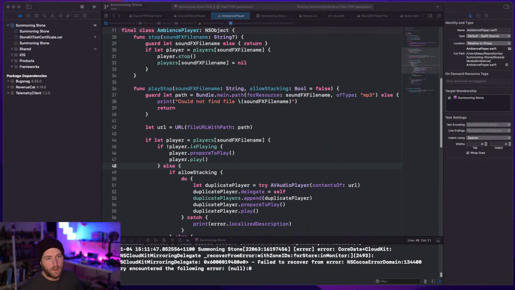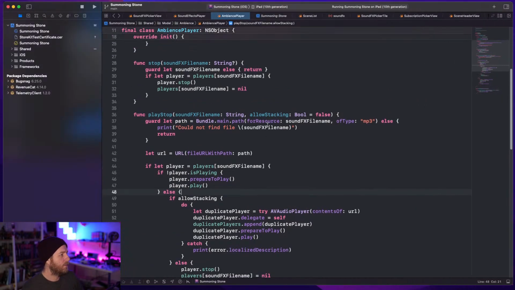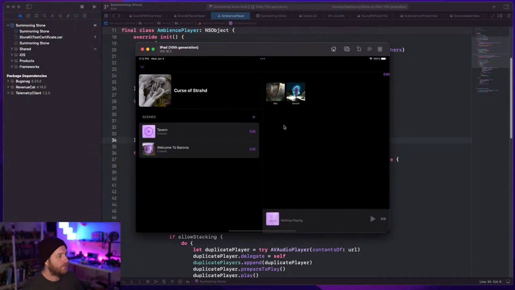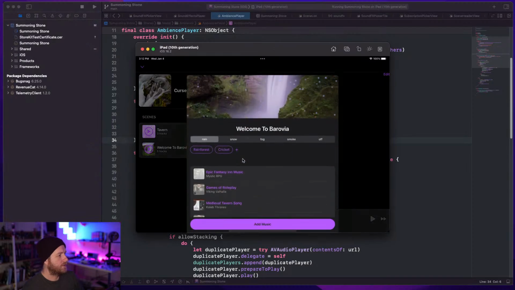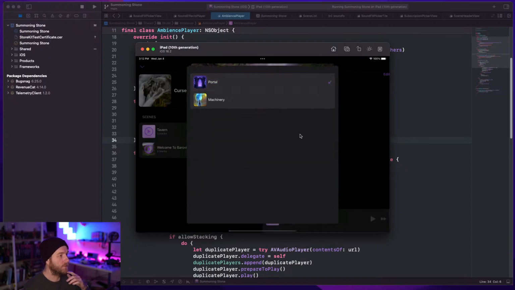Cool. All right, so now that we've got that working, I need to come through and clean this up. The idea is that when you go in to edit one of these scenes, you've got this row of buttons here, and at the moment these are hard-coded. What I want is that when you hit add, or tap on one that already exists, you can come up here and choose a new one, and we can hear it playing there, right? These are just sound effects at the moment. I'll pull in proper ambient sounds in a second.